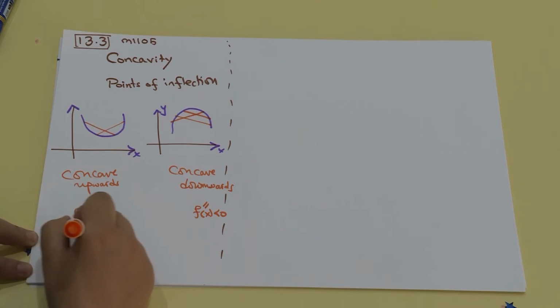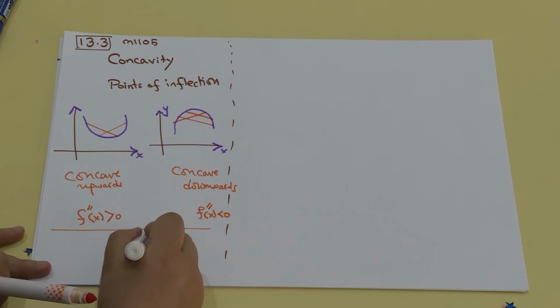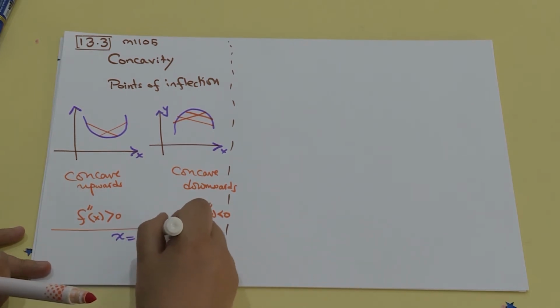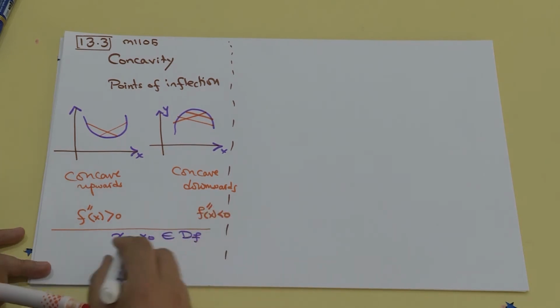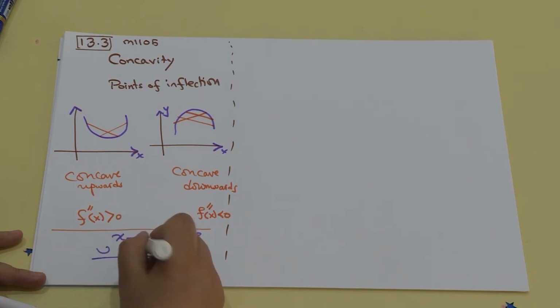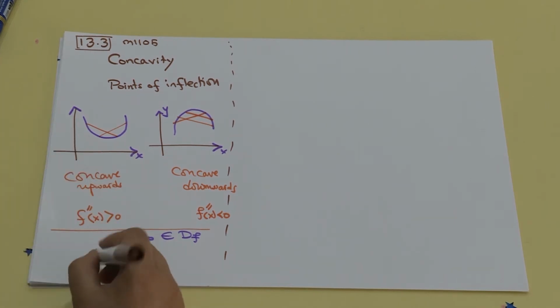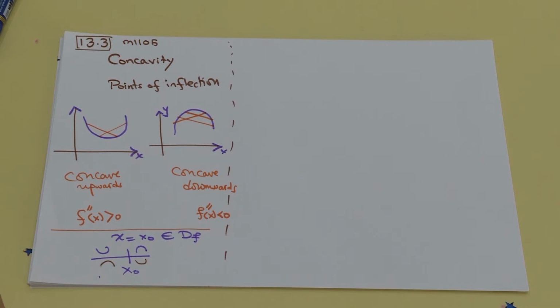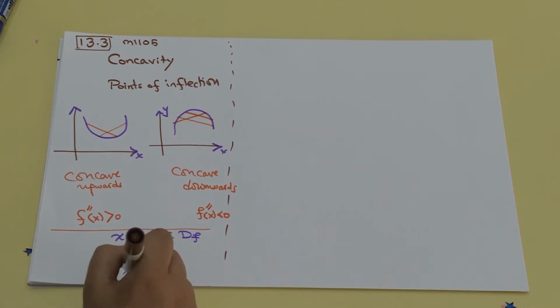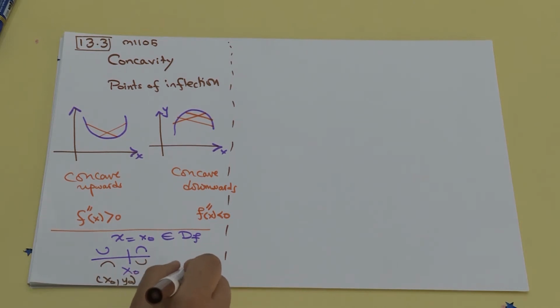And then we see a value of x. Let's say x equals x naught. If this x naught is in the domain of the original function, and you find that the curve to the left and to the right flips concavity, concave upwards to the left and then concave downwards, or concave downwards to the left and then becomes concave upward, in this case, where the x naught is in the domain of the original function, you can have an x naught, y naught point, where you call it point of inflection.